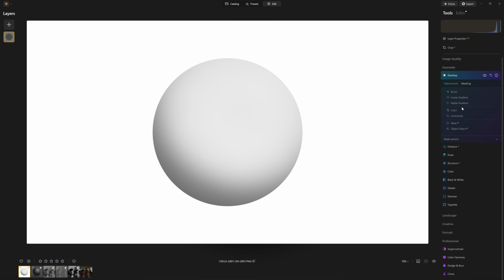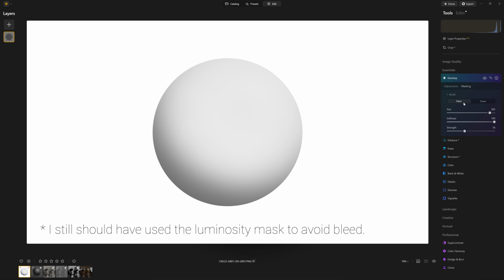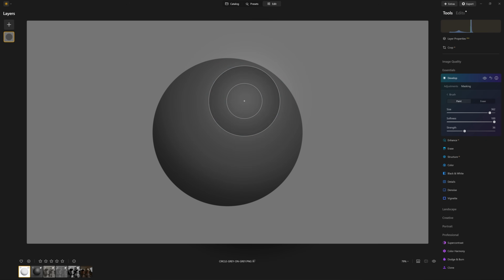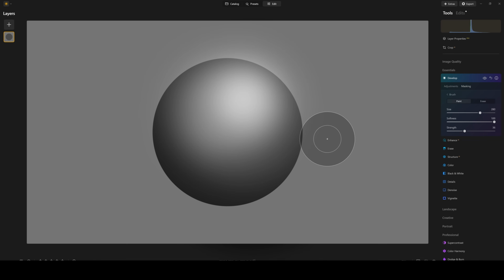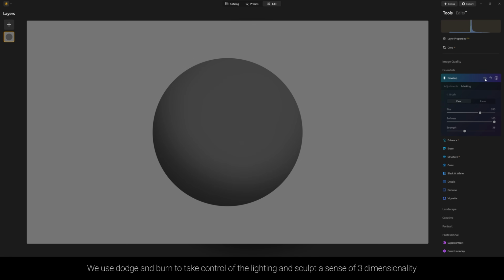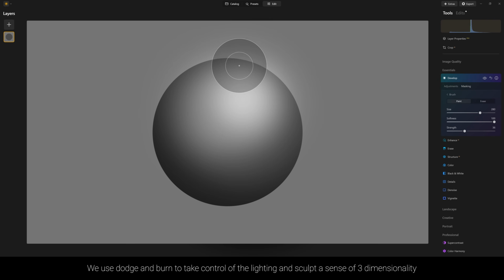And this time I don't even need to worry about the luminosity mask. I can just come straight in with my brush, and this time I'm going to paint it in positively only where I want it. So I'm going to click in the top right of the circle, and I can do the same again. And you can see that I'm building this up with a strength of about a third at 36%. Click again and click again, and now we have a little highlight area as well. So before and after, I have bled over the edge just a little bit, and it's using the luminosity mask that allows us to avoid that.